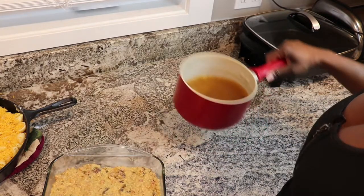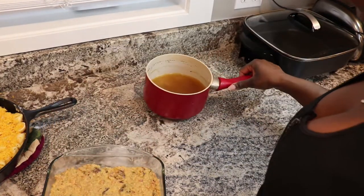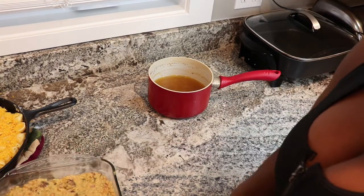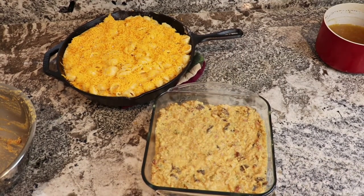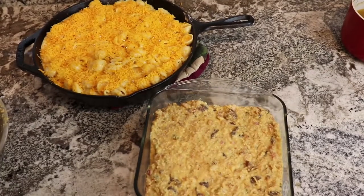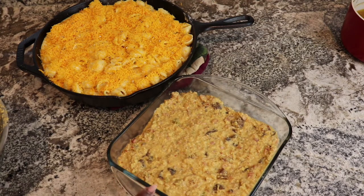We're going to use the rest of this broth to make gravy. It's coming along. Yeah, I really don't eat dressing. My husband loves it. That's why I always make a small amount of that. But I'm gonna tear that up.